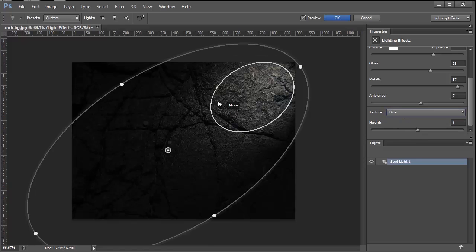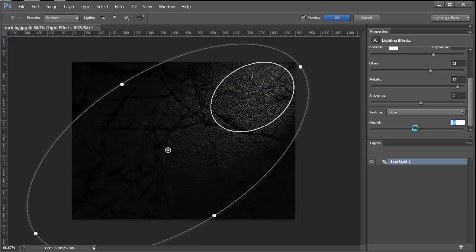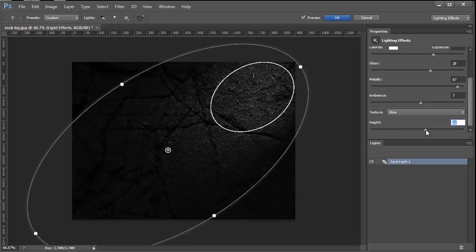Okay, there it is. If you notice, what's happening is it's giving these rocks more depth. Let me increase the height just so you can see. You see how I move this around? It sort of looks like the rocks are going in deeper or higher depending on which way I slide the slider. So if I leave it at 1, there is more height being added to the rocks.